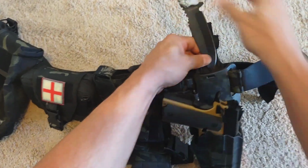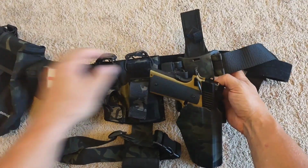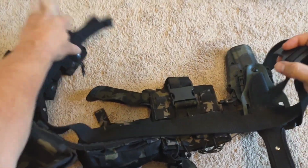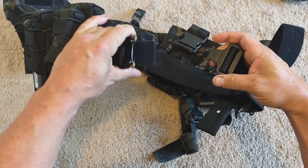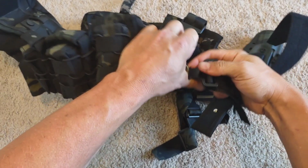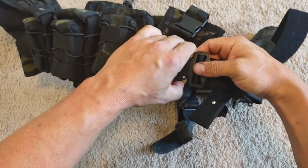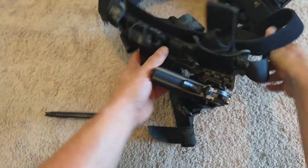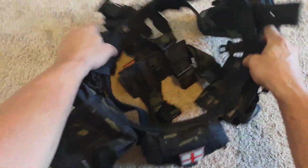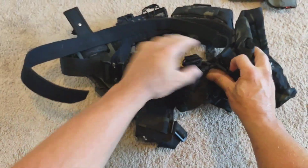But all things considered, like I said, this is my very first battle belt, so with everything that I kind of added to it, it was an eye-opening experience for me to really understand what is A, needed, and B, not needed on a belt. But yeah, all things considered, it's a good belt. Retail price for the belt was $207.07 for everything, as I grab that magazine and move that out of the way too. But like I said, definitely the cheapest quality out of the three, if I had to determine quality-wise out of the three belts.